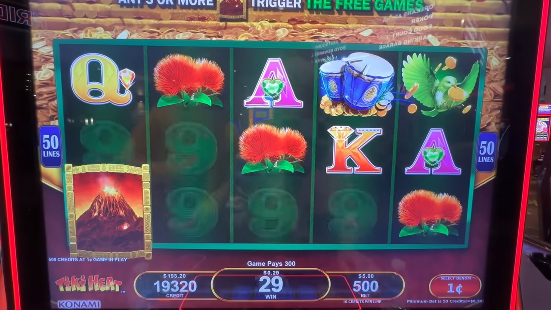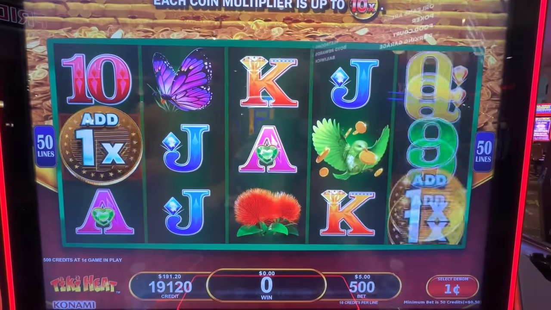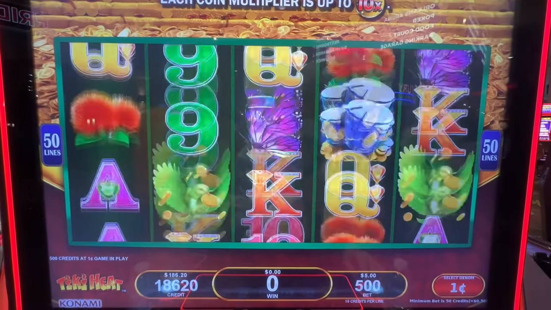Let's go, volcanoes. $3. Or coins. Volcanoes or coins.